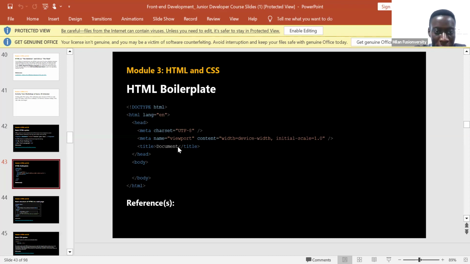Inside the HTML tag, we have two other children elements, which are the head and the body. You can see the head has an opening and a closing. The head starts here and stops here. Hope you can see that.